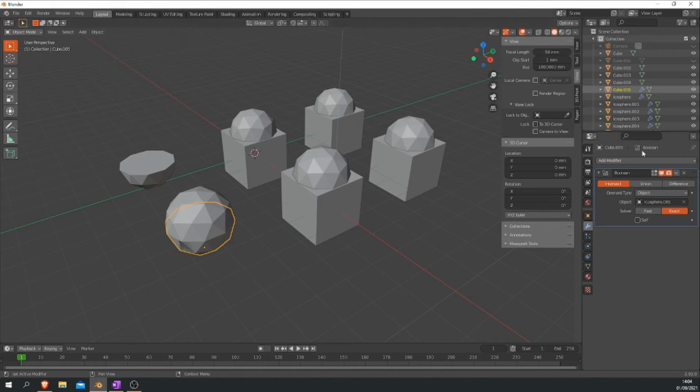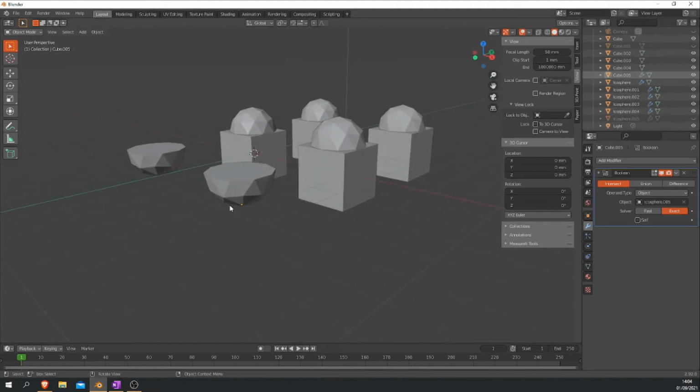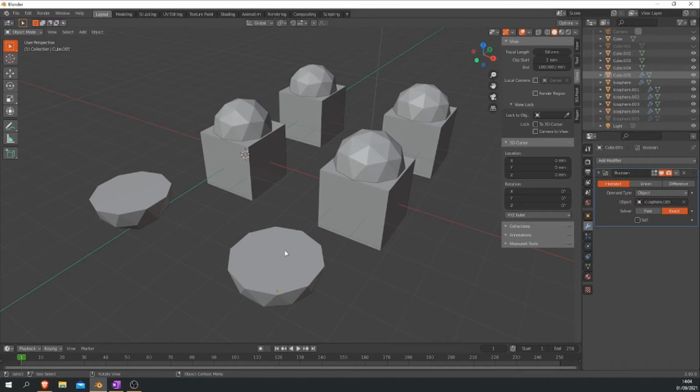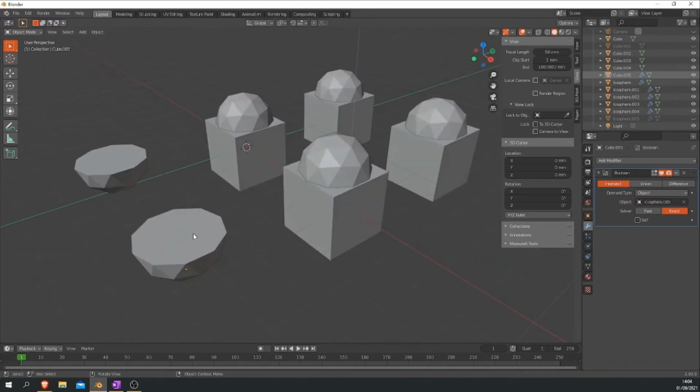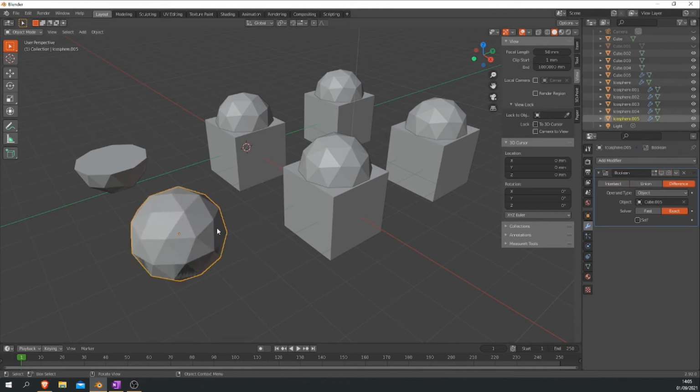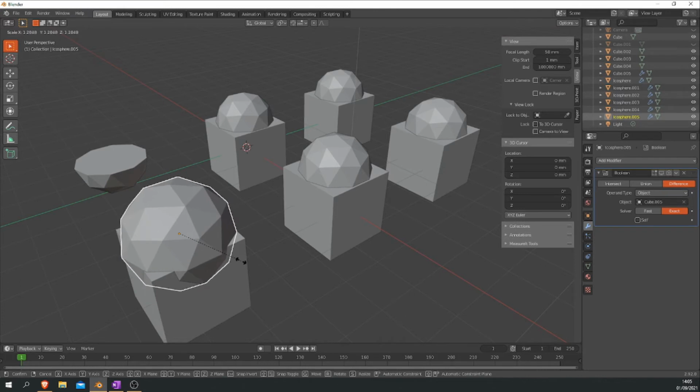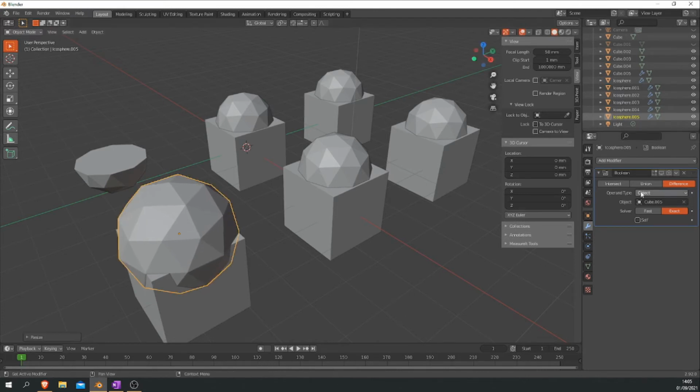Now what's happened here is that wherever the sphere has intersected the cube, it has left everything. And technically what you're seeing here is the cube. This is the part of the cube, but because the sphere was inside it, it just looks like another part. If I actually enlarge this, you might be able to see it a little bit better.